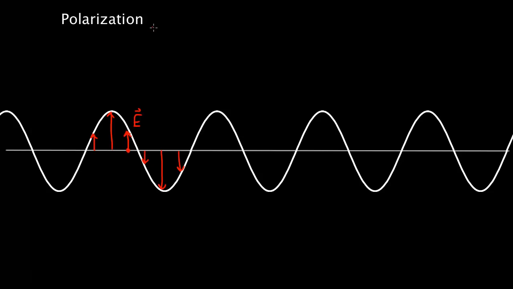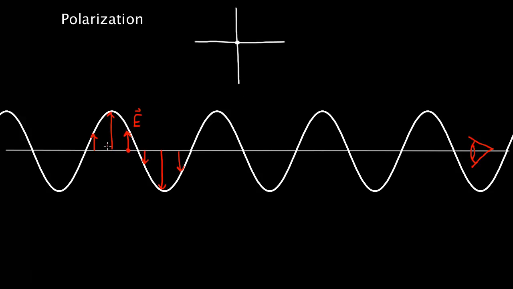So what does polarization mean? Polarization refers to the fact that if this light ray was heading straight toward your eye, or a detector over here, what would you see? Well, if I draw an axis over here, and this point here in the middle, this is this line. So imagine we're looking straight down that line, and then up and down is up and down, and then left and right, that direction I had the magnetic field would be this way and that way. What would my eye see?